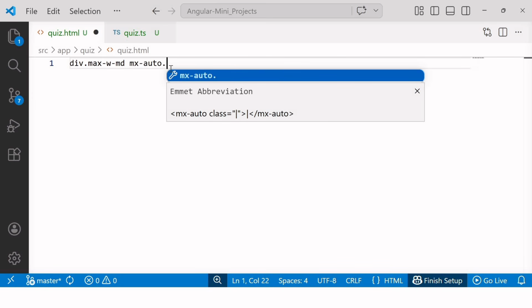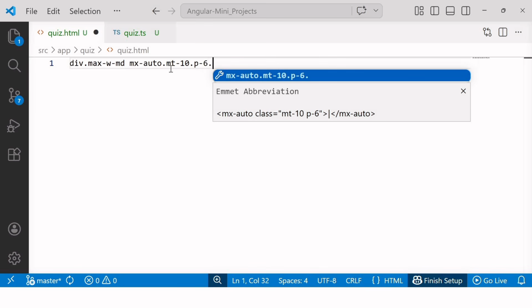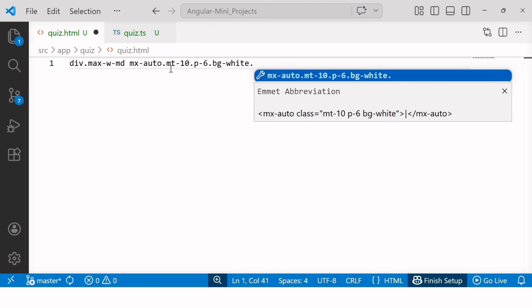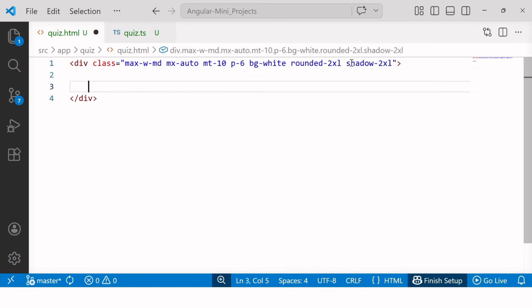Also, I'll add some margin on top, 10, padding inside the box. I'll add white background, bg white, rounded corners, rounded XL. And last, I'll add a shadow to give it a clean card style design. So this makes the app visually appealing right from the beginning.